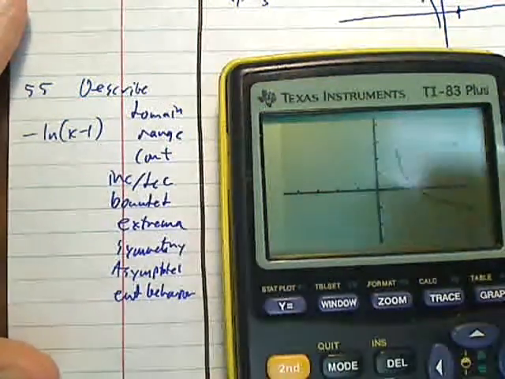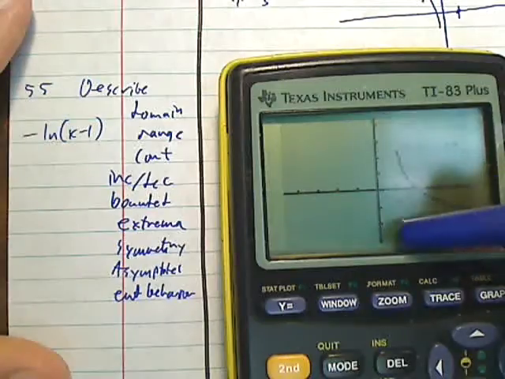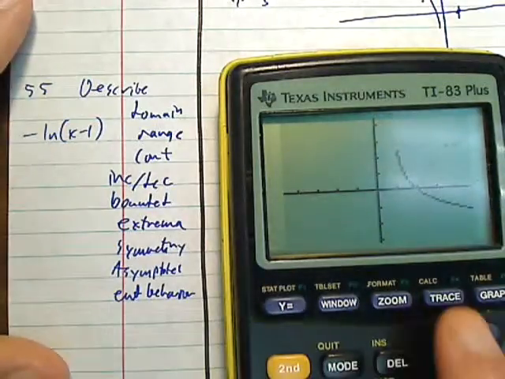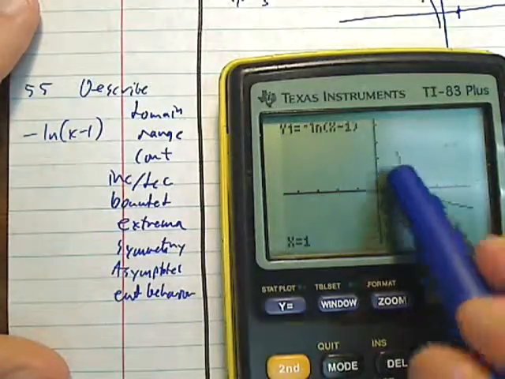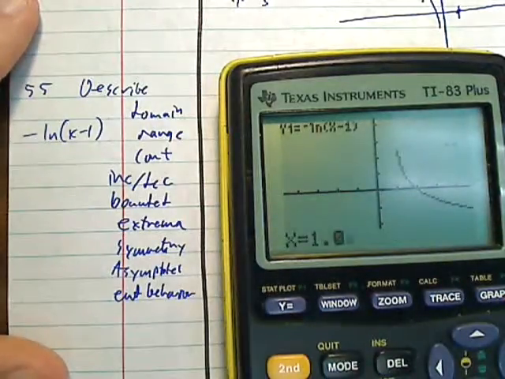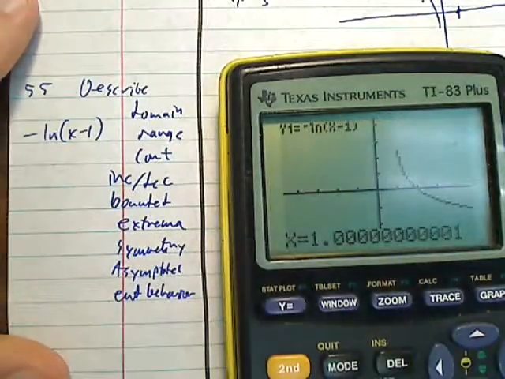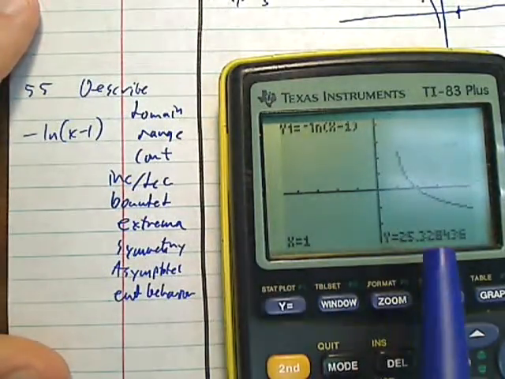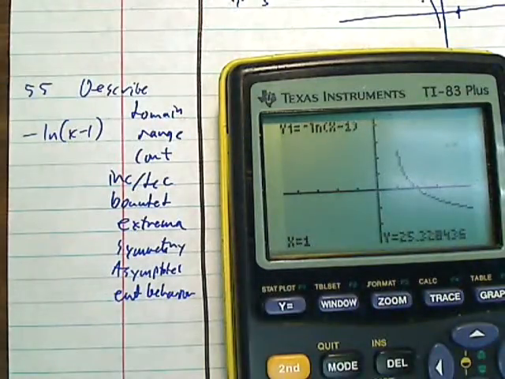Okay, so we can see the graph, instead of starting the domain at x is 0, x greater than 0, the domain is now x is greater than 1. It starts there. If I type trace and I put in 1, I get nothing. There's no value there. But if I type 1.00001, something just barely greater than it, I get a value of 25. So I can get very, very close to 1, but not actually all the way.